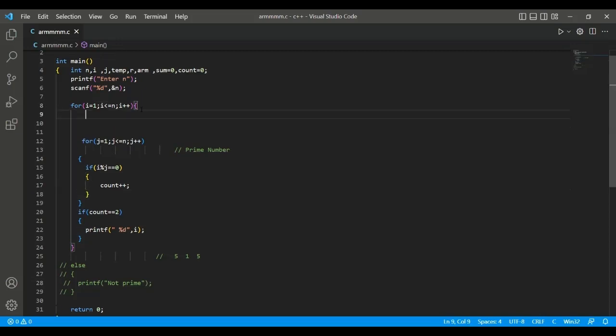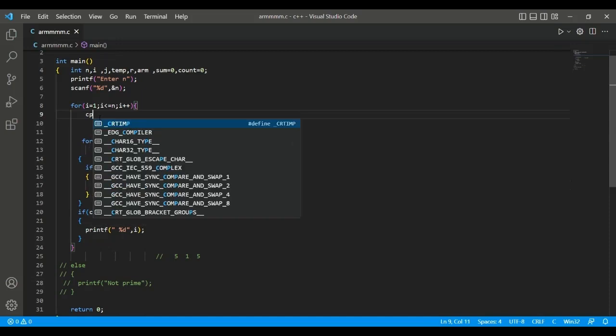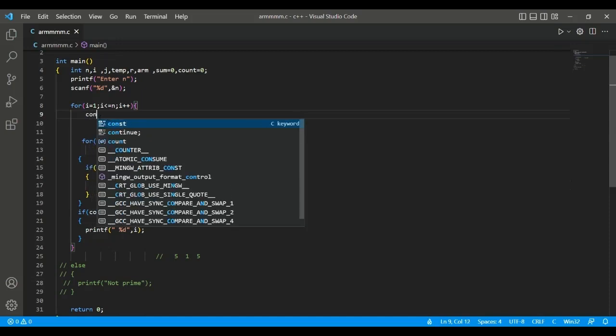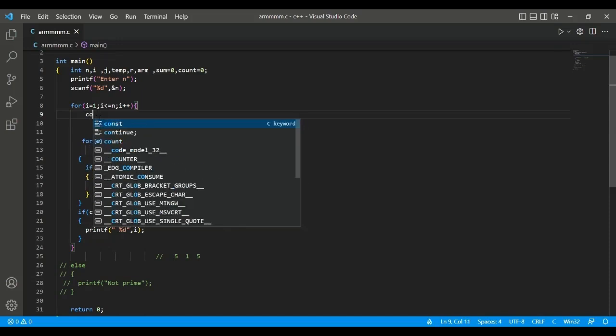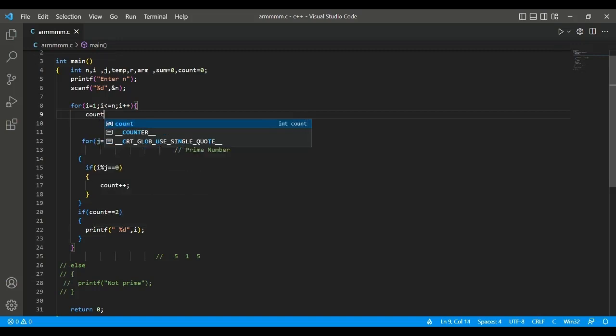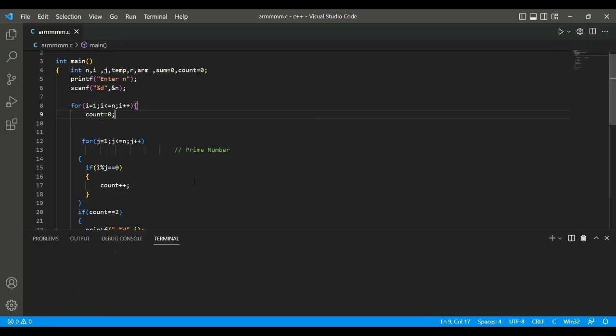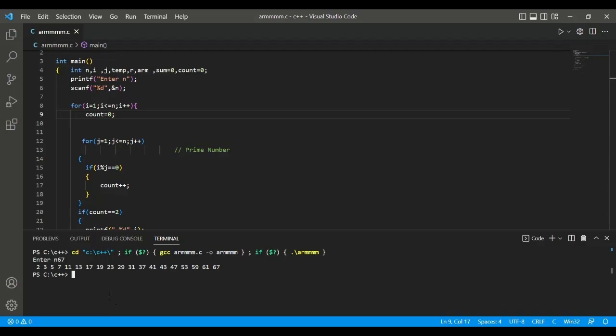So write count is equal to 0 below the main for loop. Let's run this code. It is perfectly running.